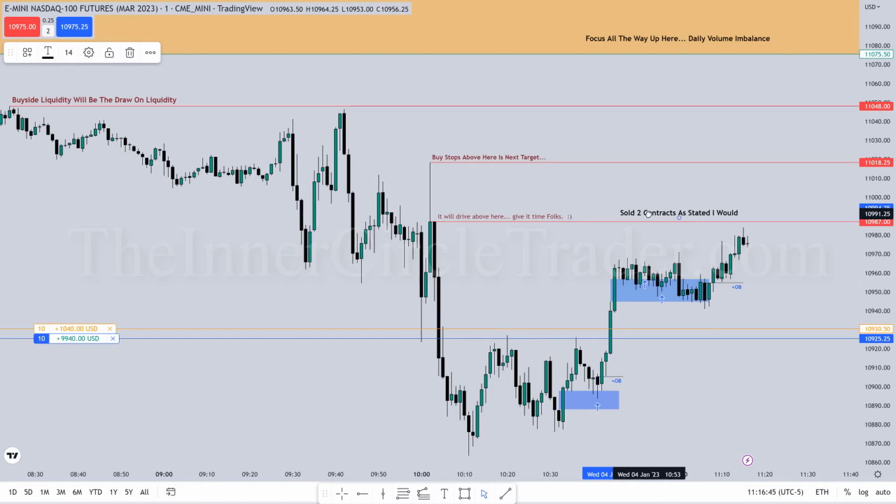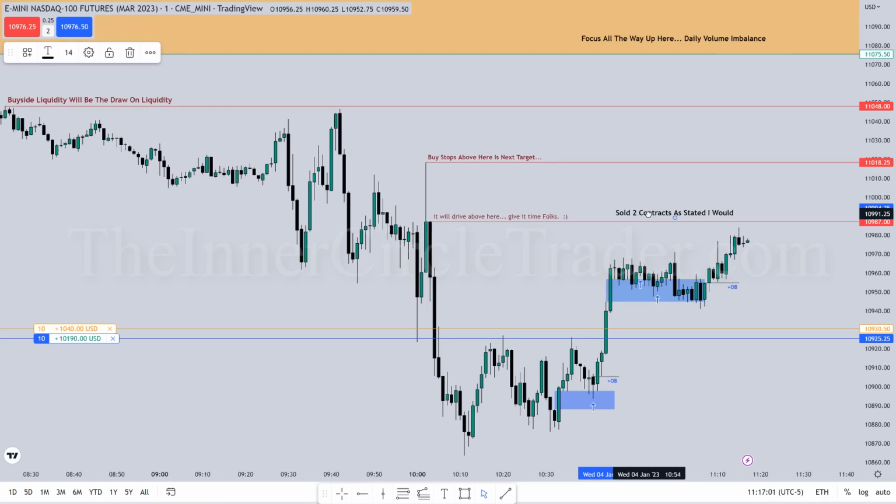So here's what I'm doing. I'm typing it out so that way you know that when it goes up there and I hit the arrow, when I hit the sell button that's toggled for 2 contracts and the arrow appears, you'll understand that that wasn't something added after the fact. I'm showing you here because I know the videos get sped up and it's hard to see when things happen. So I wanted to put "sold 2 contracts as stated I would." I was ahead of time.